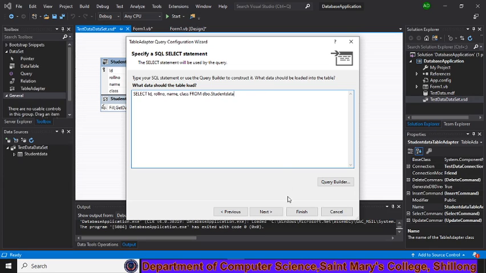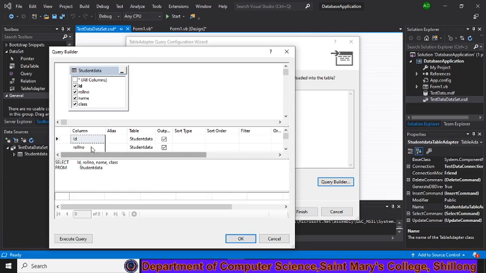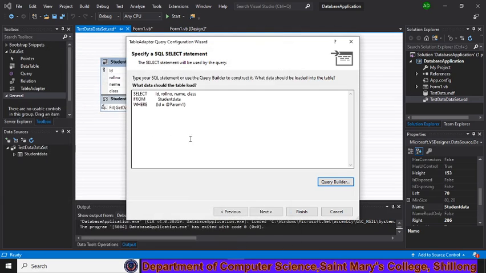But suppose I don't know them, then I can use this one that is called a query builder. So let's click on this query builder. As I said, it's a graphical interface. See, select id, roll number, name, class from student data. I want the where clause, so you click on this filter and give a question mark over there. The moment you do this, can you see where id equals to param1 has automatically been created? I didn't have to worry about it. That is a parameter that you have to supply in the function. So let me show you. Okay, now next, or you can give finish also.